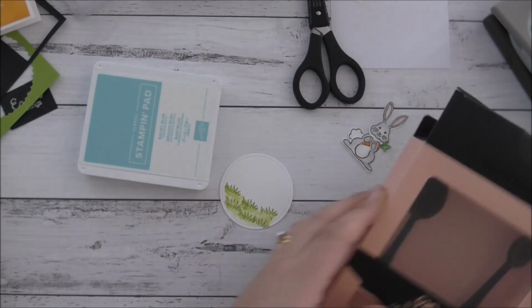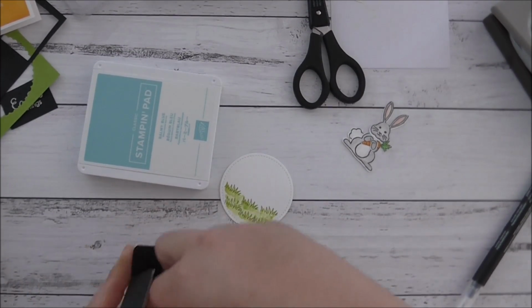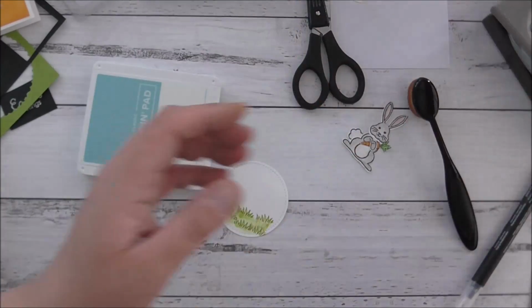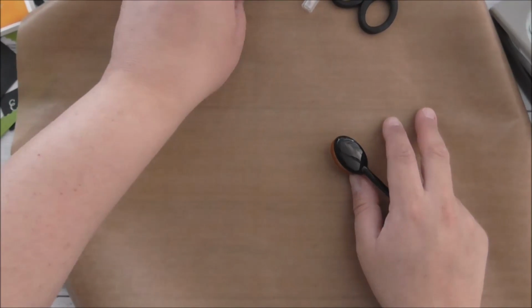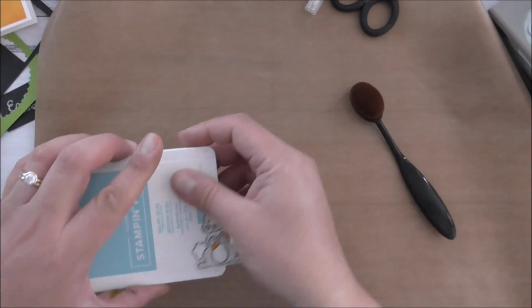Next, I'm going to use a smaller brush to just blend some color. So I'm going to use a smaller brush here to blend some blue in the background there. And I'm going to bring back my craft sheet. I like using my craft sheet. You can use a piece of paper, whatever you want, whatever makes you comfortable. I just like doing it this way because I like it, but you can do it any way you like.